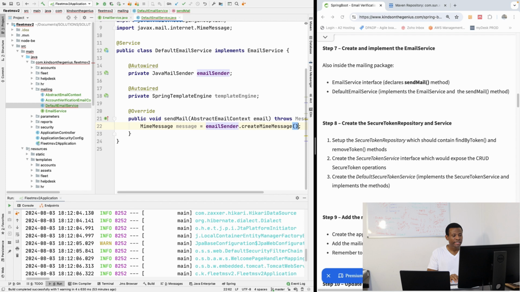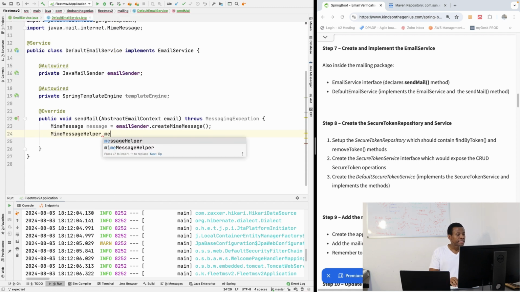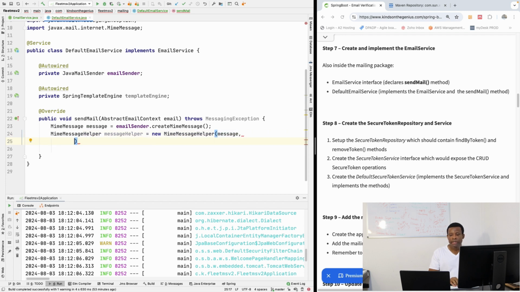We need a bit of formatting on this email, the type of message being sent and so on. So we are going to create a message helper, and it's going to be new MimeMessageHelper, and give it the message, and we give it certain parameters.